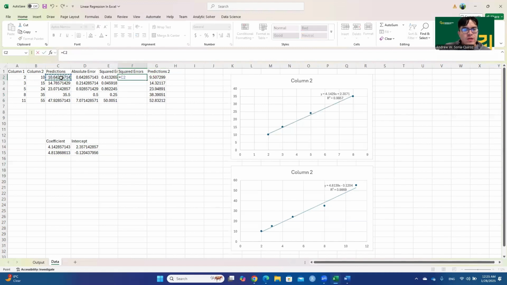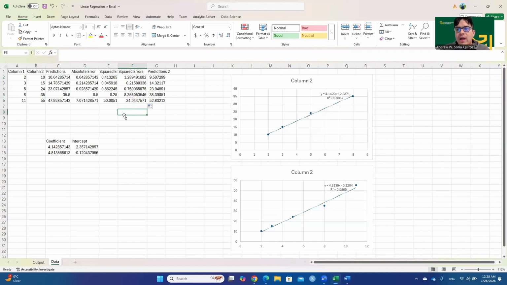Now, if I take this less this, and then I square it up, you can see that my squared errors are different. They are actually higher. That's my main reason why my R squared went down. I won't go that much into detail about R squared and correlation, but basically higher correlation, higher fit, higher R squared. Everything is better for the algorithm.